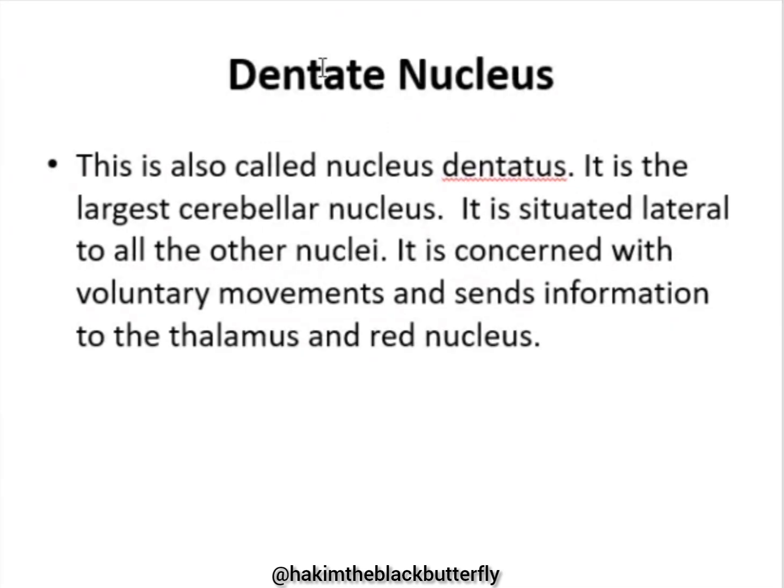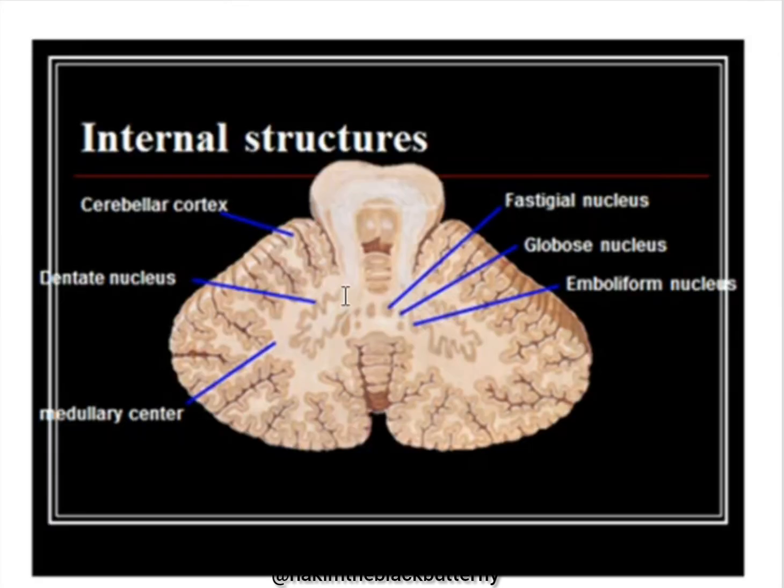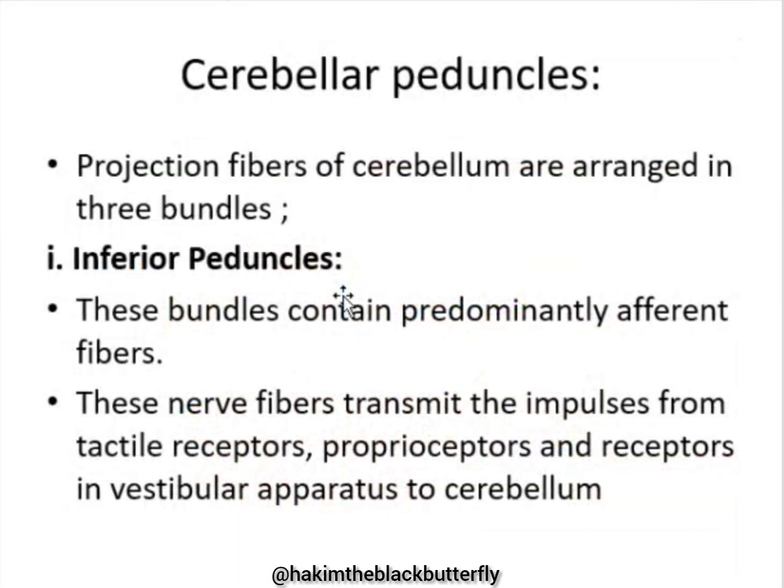Precision we saw, but now this is the control of voluntary movements so that they are very smooth. The tone in the muscles is the correct one. The extensors and flexors are functioning in coordination. That information comes from the dentate nucleus. It goes to the thalamus, from the thalamus to the cortex, or some of it goes to the red nucleus. So it is concerned with voluntary movements by making sure that they are smooth and organized. You go and read more about the different functions of the cerebellar nuclei.